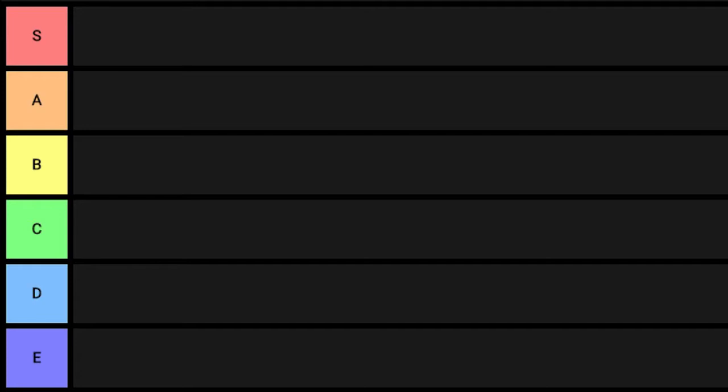So firstly, we have Incas. Incas have good units, good military upgrades, but obviously no eco upgrades. They're one of the only civilizations that actually reduce the train time of all of your units. Because of this, they're getting an A.